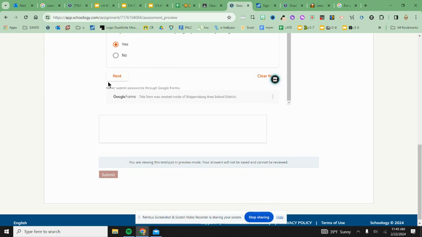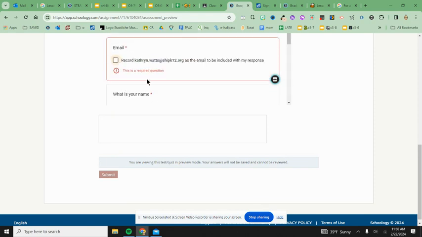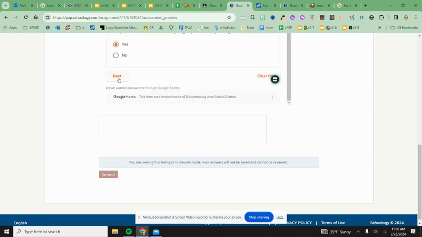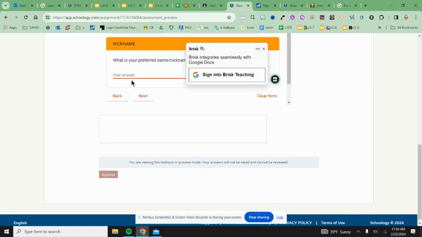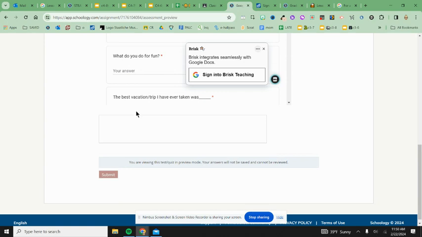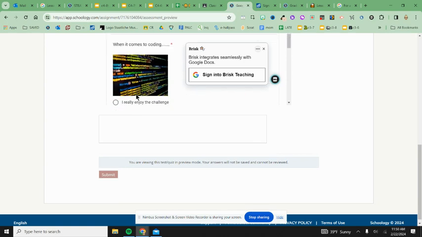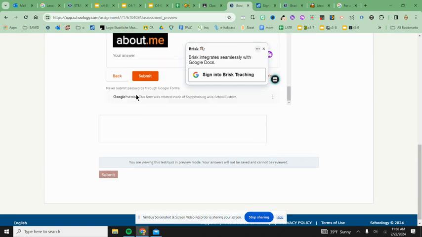There is an orange submit button in the Google form. At the very end of the Google form, there is a submit button. You have to hit that first, then the red submit button down here at the bottom of the page for Schoology. So first, the submit button in Google Forms. So if I go ahead, next, and I would answer all of this, next, scrolling all the way down, et cetera, next, next. And then finally, after the final question, an orange submit button, then the red submit button.